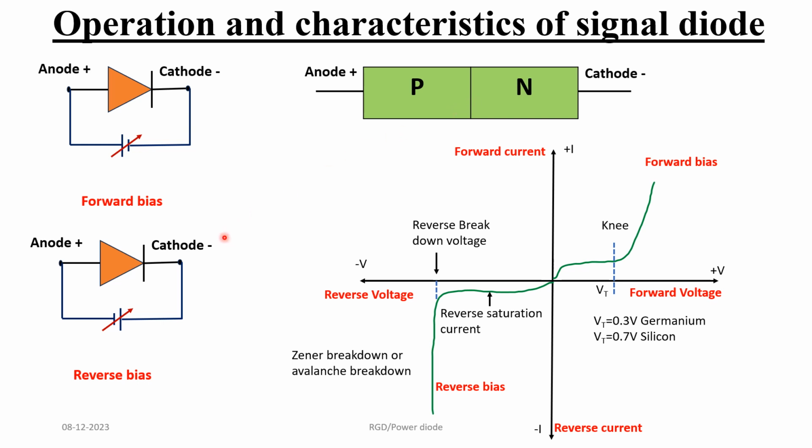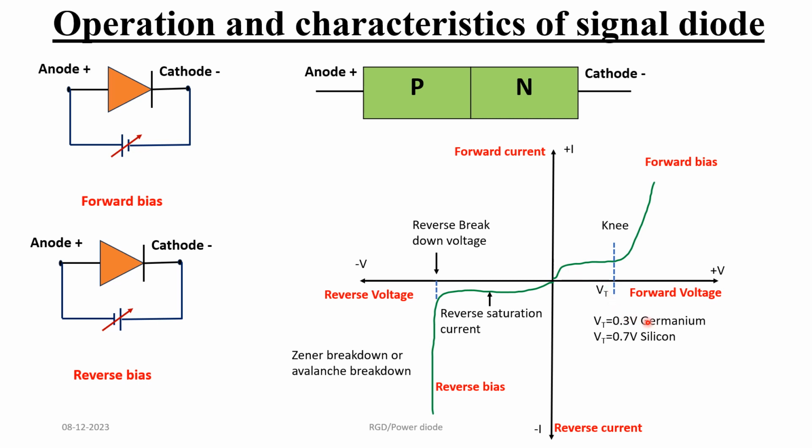Coming to the reverse bias, when the signal diode is reverse biased, it means that the voltage applied to the diode is in the opposite direction, which means the negative side of the voltage is connected to the anode and the positive side of the voltage is connected to the cathode. So during reverse biased condition, it increases the potential barrier, making it difficult for the electrons to flow through the diode. If you look at the VI characteristics of signal diode, generally the signal diode can handle a high voltage and current.